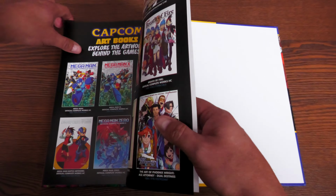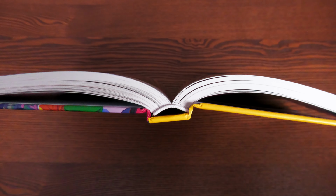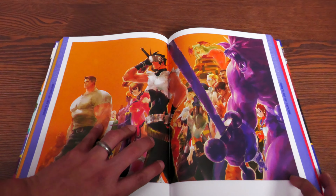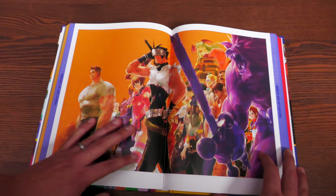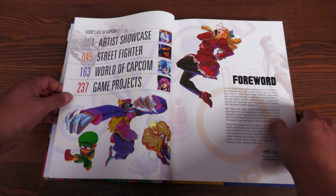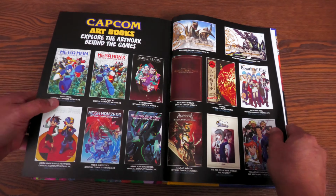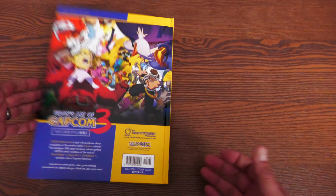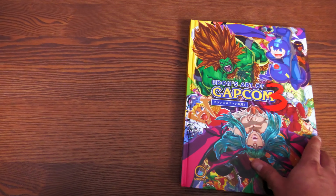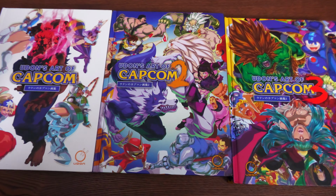And then other books. Now, each of these books has sewn binding and is also printed on, like, thick, glossy paper. That's right, and there's that eye, so it lays over like this, so you don't really experience gutter loss. So, when it lays over towards the front like this, and the back like this.